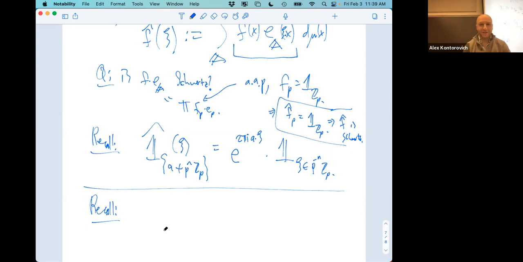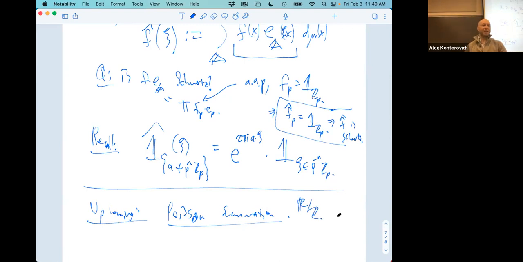Right, well, I'm out of time. Upcoming, I have to explain to you Poisson summation, which I'll first do in the more classical setting of R mod Z, and then we'll develop it adelically. Does that make sense? And once we have that in place, then we're very close to automorphic representations on GL1. Adelic. Okay.